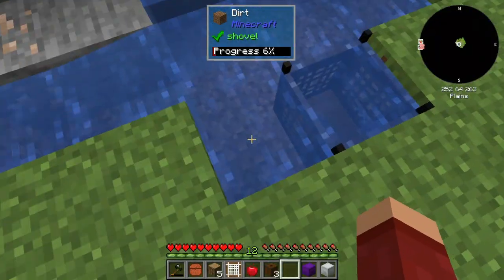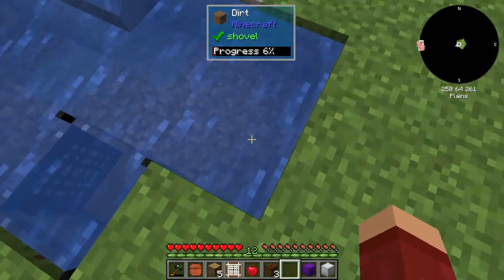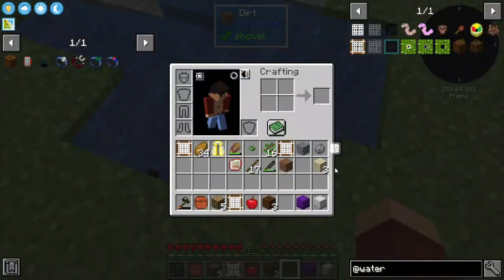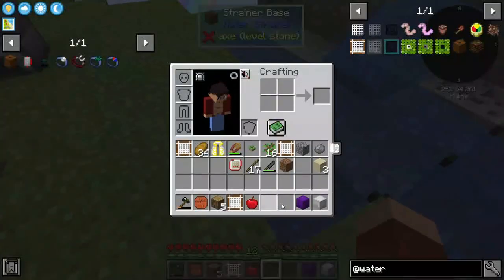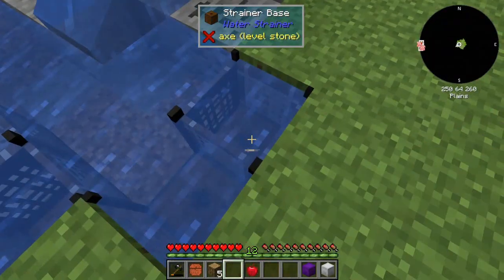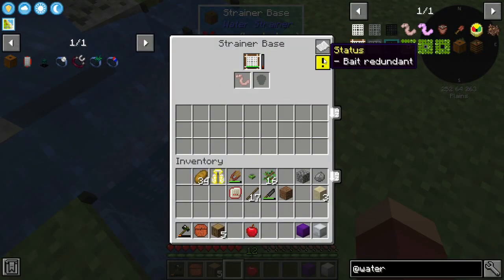Okay, so since we got so many of the strainers, let's make spots for all of them. And let's put them all down. Strainer base! Strainer base! Strainer base! And let's put out our survivalist strainer. Survivalist strainer. Cool, cool. And this looks like it's getting some resources. Bait is redundant.